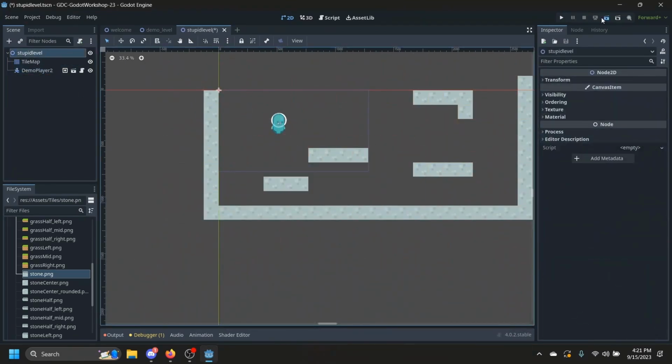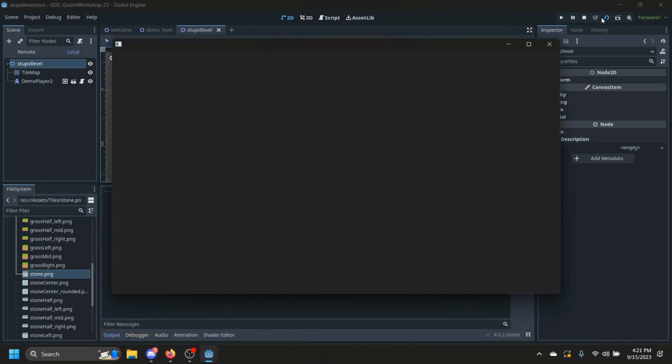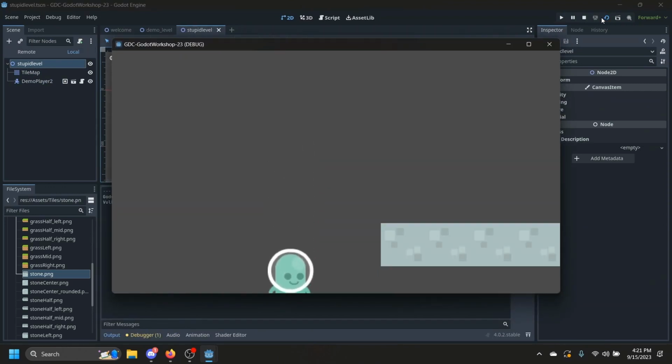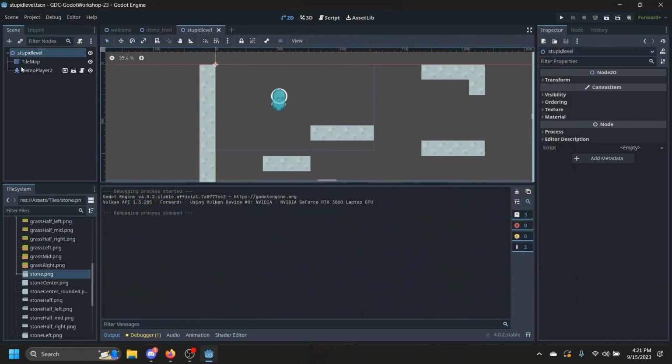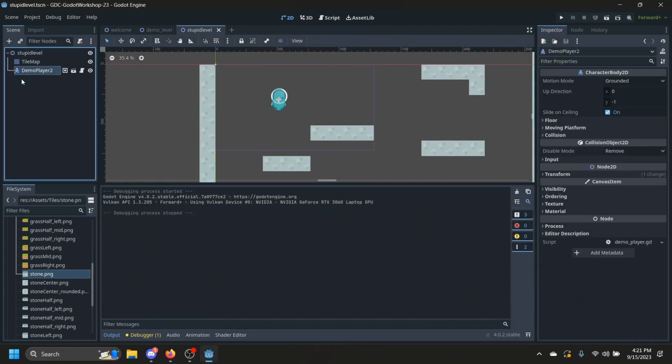So you'll notice though, like I said, the really thin blue line that you see in the project editor is for the project window. And you'll notice that right now, there isn't any camera that's following our player. I don't even know where he is. There he is. If you guys want to add a camera that follows him, super simple.